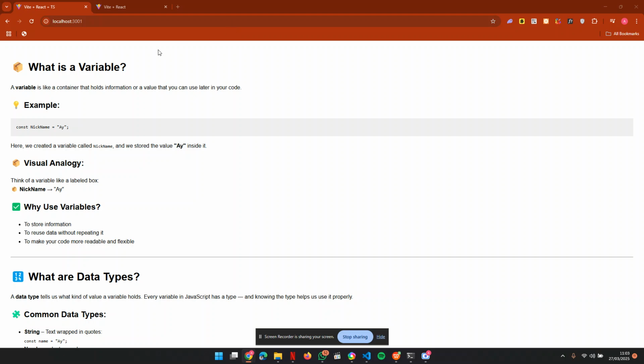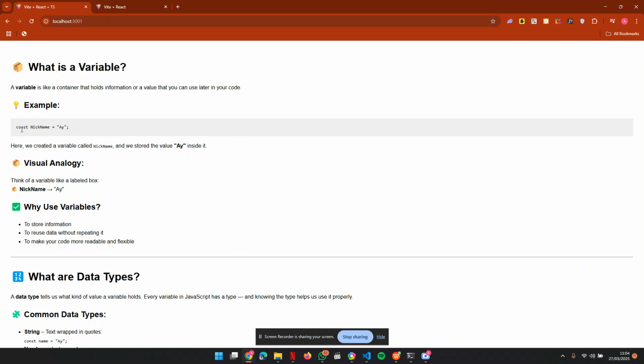So, what is a variable? A variable, just like I am showing on the screen, is like a container that holds information or a value that a user can use later in his or her code. Think of a variable like a container, a bucket that stores water, or a plate or bowl that stores something, maybe gari or milk. So think of variables like a container that holds information.